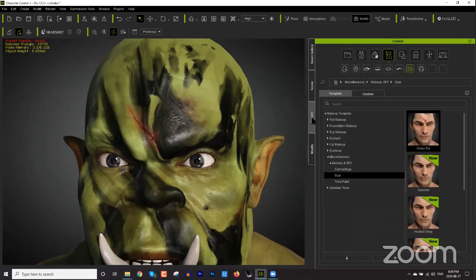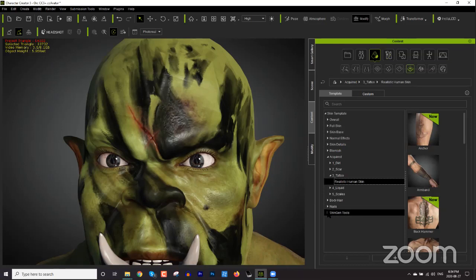Let's go back to the content tab here. And what I'm going to do now is add a normal tool, all right? Using these SkinGen tools, we're going to add a normal tool to our character's face. Now, you also have this in the skin section.